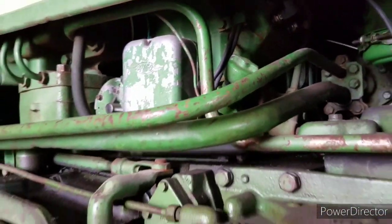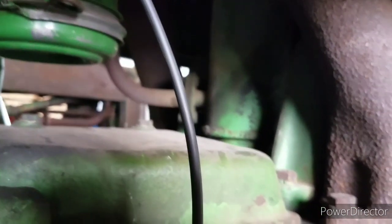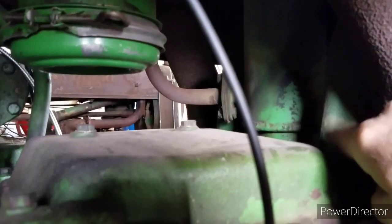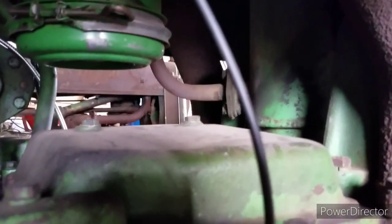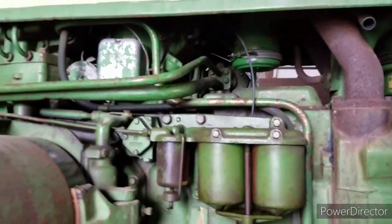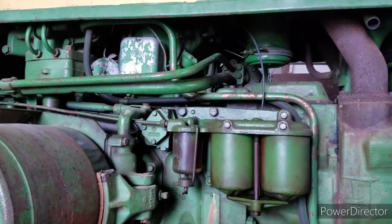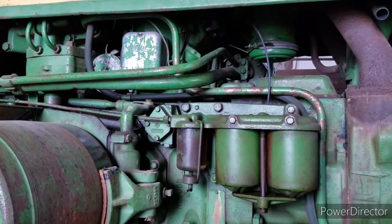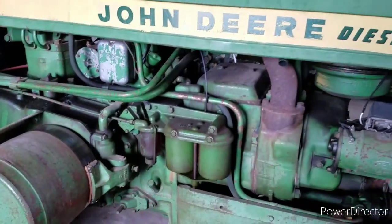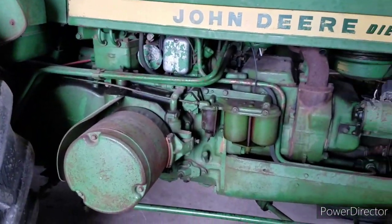It starts to heat the coolant. The exhaust is also routed through the air intake pipe over here. So when you start cranking the big engine, it sucks warm air in and warms up the cylinder walls of the diesel. It was basically the way of starting them back before block heaters and all that fun stuff in the old days. The 830s you could get with electric start. There's not a lot of them out there, but they weren't as common as the pony motors were.